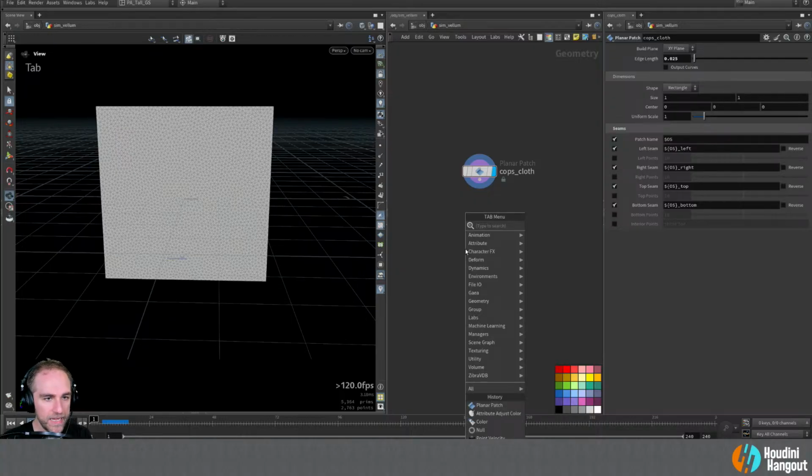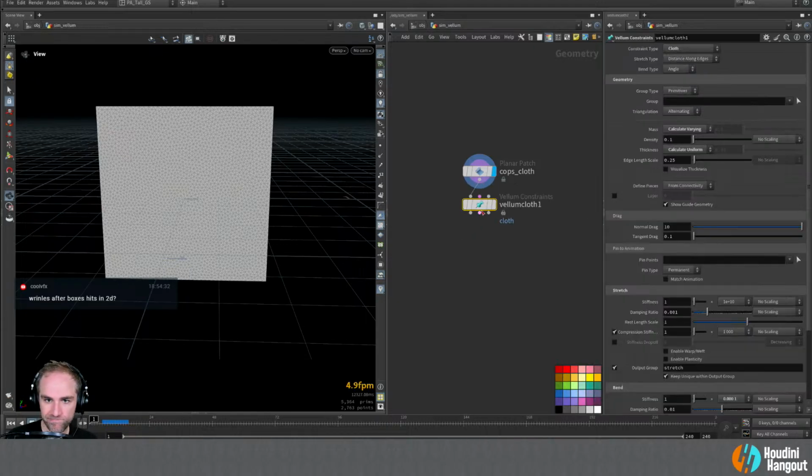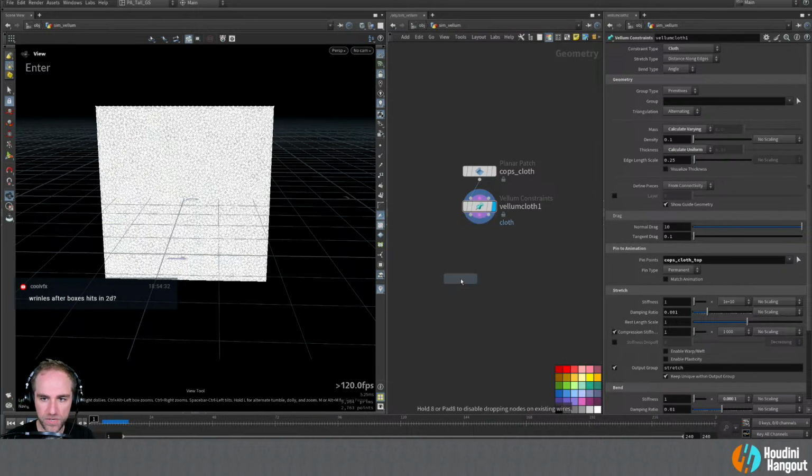Let's do a Vellum configure cloth. Okay, so we've got our cloth here. Let's just pin the top for right now. We can always pin more of it. And let's do a Vellum solver.